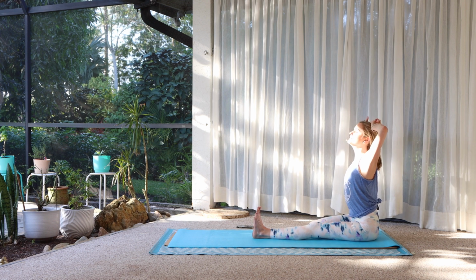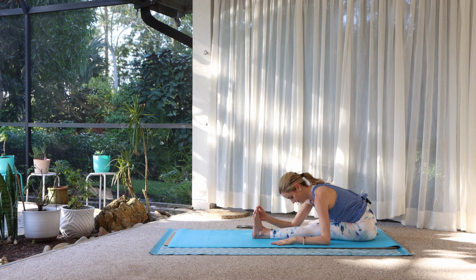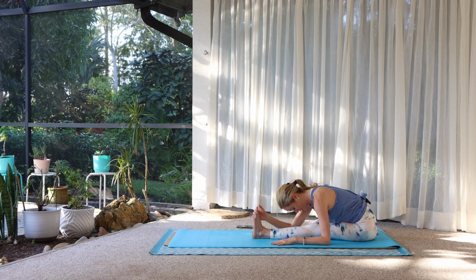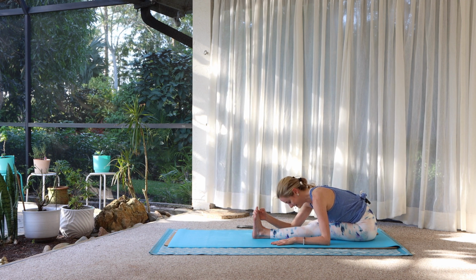Reach up with both hands. And forward fold over your left leg. Sole of the foot faces away from you. Lengthen out each breath. Relax your expression and bring your thoughts back to the present moment.